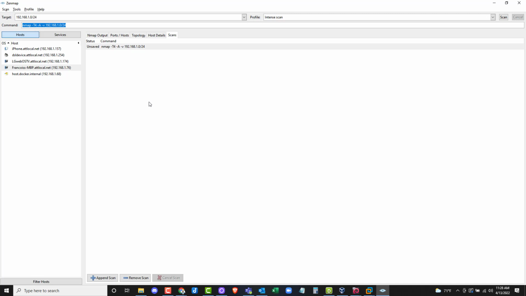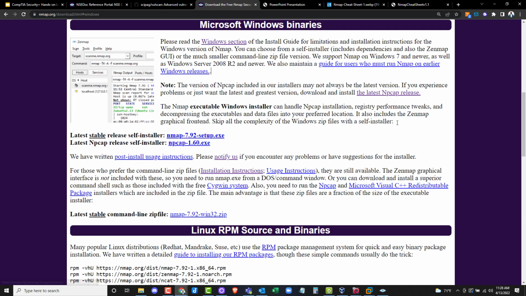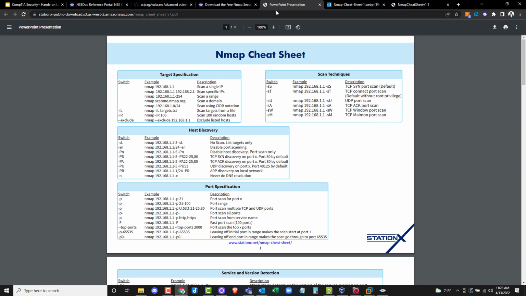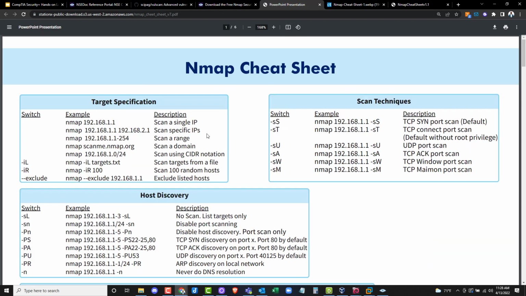Now, this was Zenmap. Let's dive in and take a look at the cheat sheet, because the thing is, you're not going to be able to memorize all this. Nobody ever does. So there are some folks online who have put together some cheat sheets. The ones that I like, I'm going to share these with you, and I will include the link in the description. But ideally, guys, you want to create your own cheat sheet. For the company you work for, create a little cheat sheet with the most common options and the most common switches that you use with your Nmap.